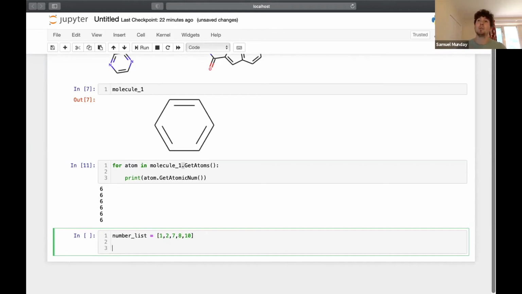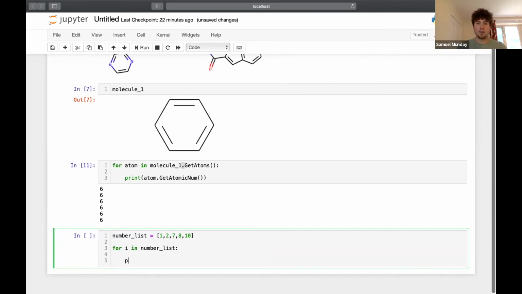But if we wanted to print to screen each number in this number list, we would say for I, or our iterator, because we can call that whatever we'd like, in our number list, print I.